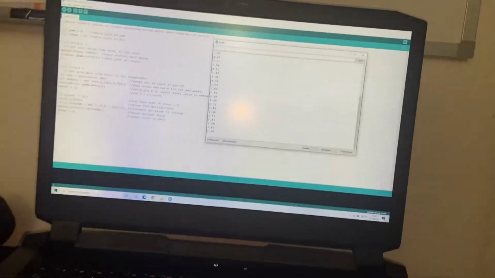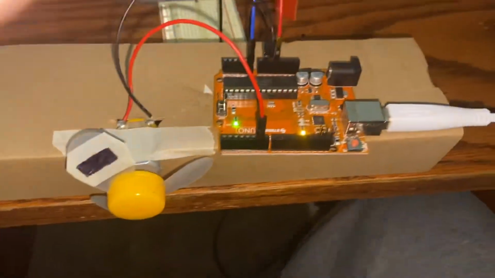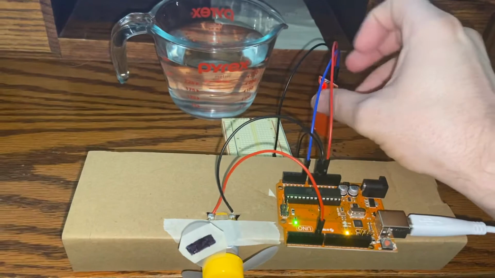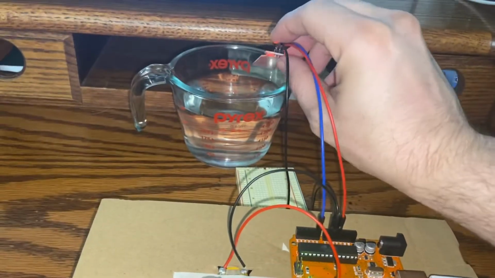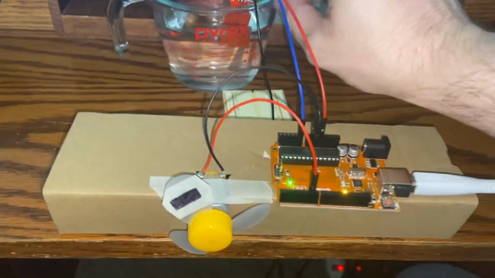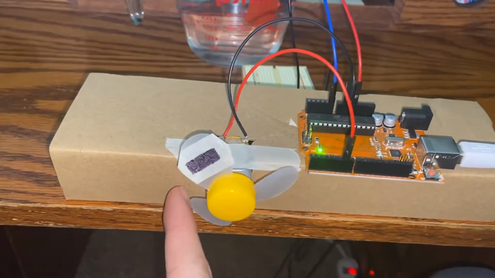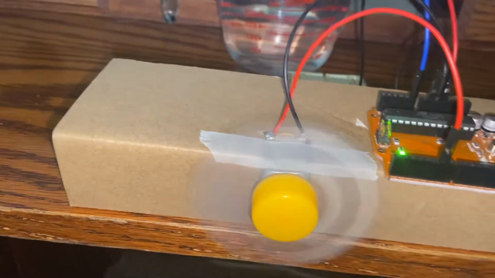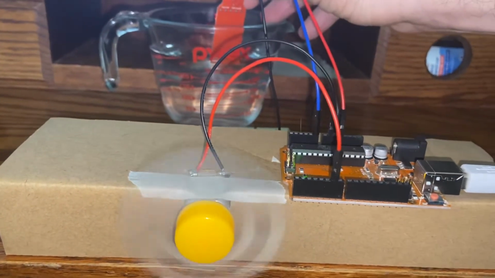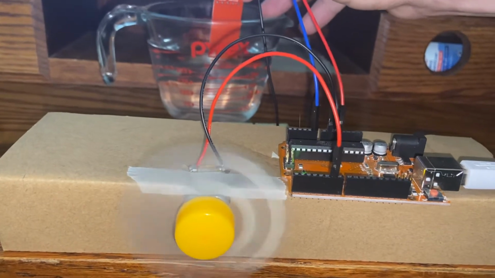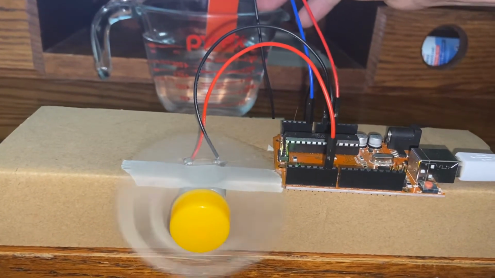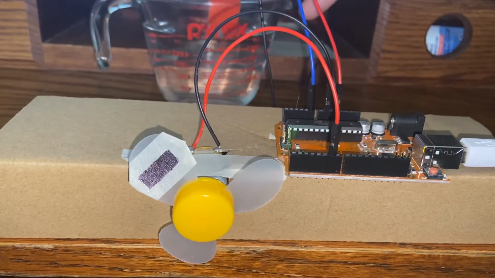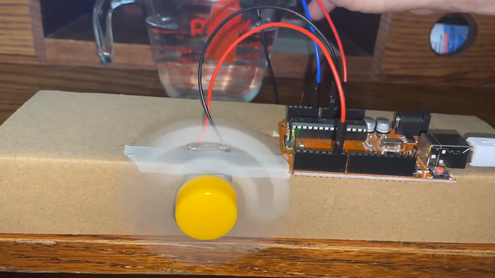And now I'm going to show you my project, the circuit in action. So basically, as it is, you just take the water level sensor, you put it in the water, and the motor will turn. Now because this motor is really weak, I have to bump it to get it started, so we'll get it started. And as I have it at the bottom to where the water level is at its lowest, it's really slow. If I pull it out, it should stop just like that, and then I'll put it back in again.